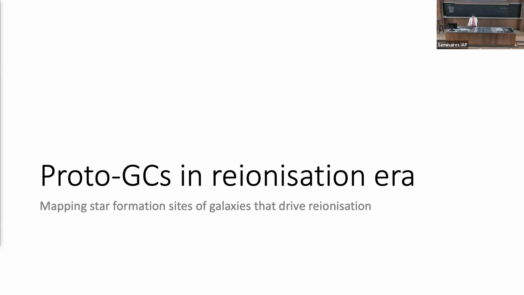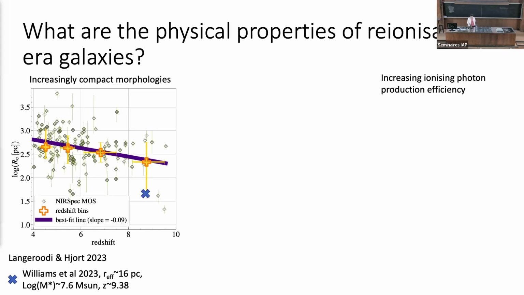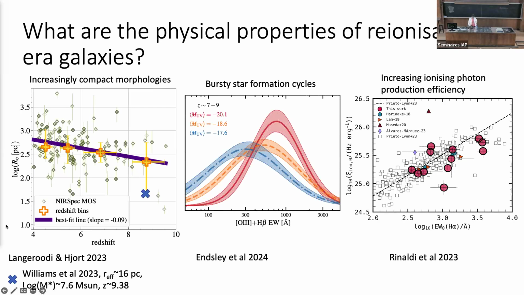Now we are reaching the reionisation era. And when we look at galaxies in the reionisation era, what we see is that they are extremely compact. Imagine that there are galaxies that have just 100, 200 parsecs across as we move to high redshift. This galaxy, I think, is a record breaker, 16 parsecs in size and 10 to the 7 solar masses. So galaxies are becoming extremely compact. If you remember at the beginning of the talk, we know from the local universe that when you have very compact star forming episodes, it's for sure that you are forming star clusters within them.